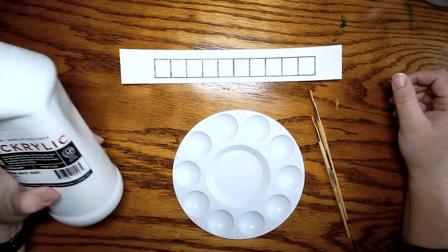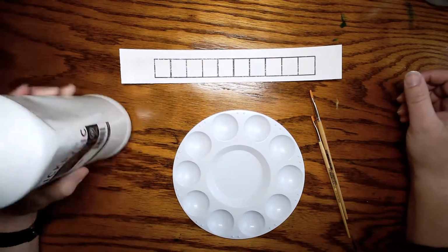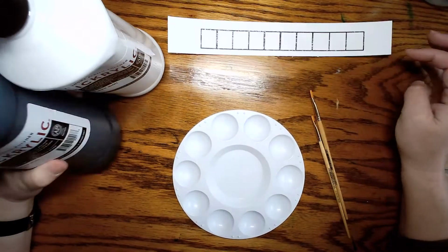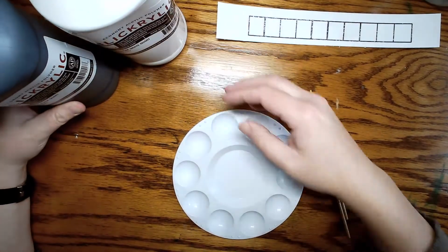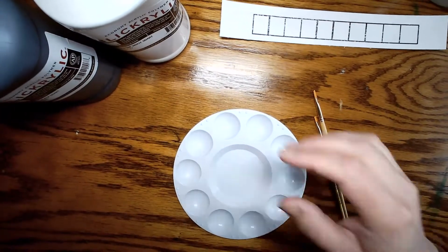Acrylic paint. I've got white acrylic paint, and I keep wanting to call it the wrong thing. My friend's husband, Mrs. Snow's husband, calls it blickery lick, and I always want to say that in my head, but it's really Blick acrylic. But I probably just ruined that for you all too.